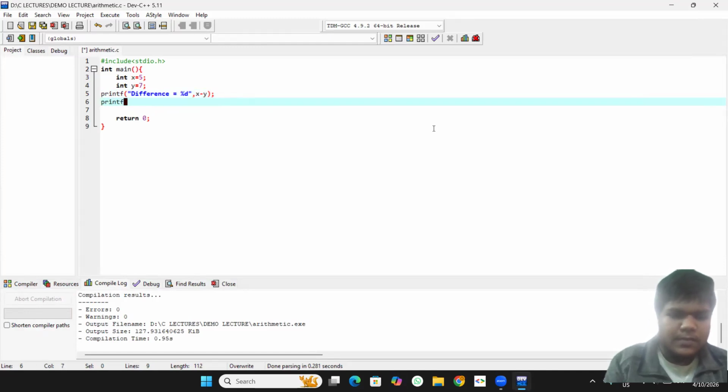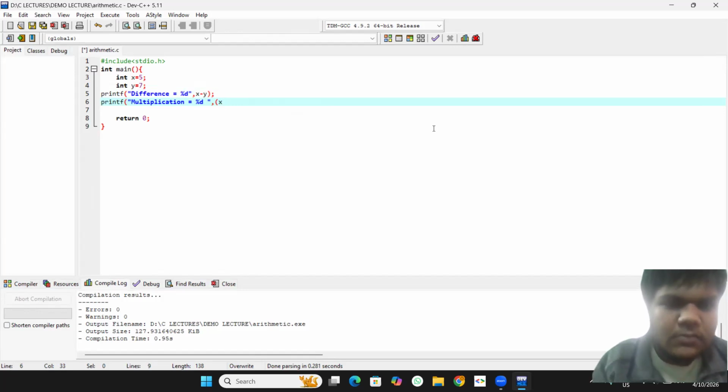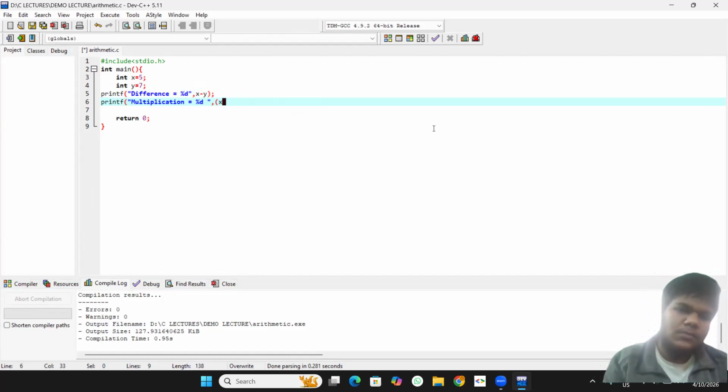Printf, let's say multiplication value is percentage d, and we can say x times y.